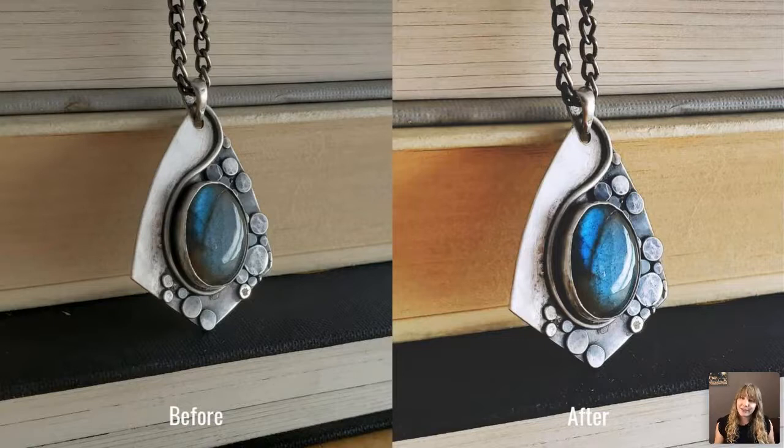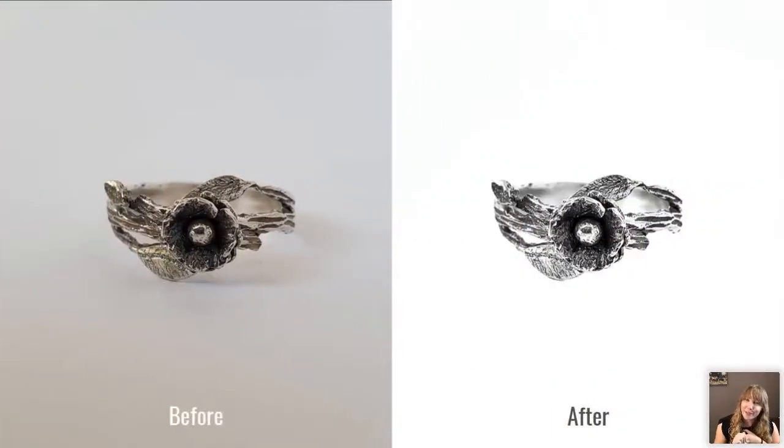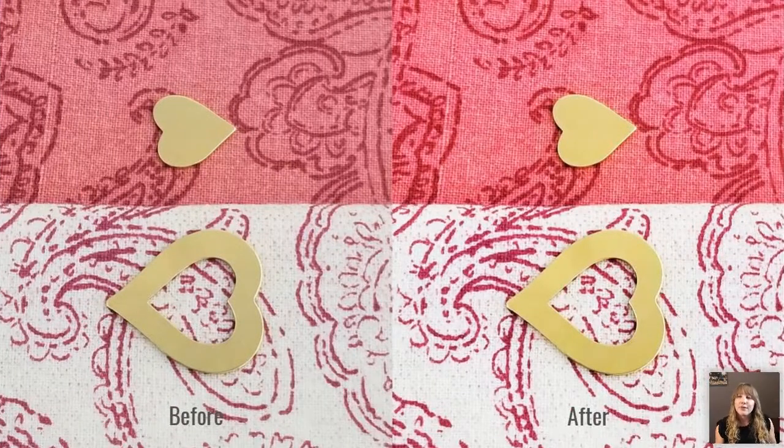Here are some different examples of edits. The light box shot: before and after — a huge difference in color, tone, and brightness of that stone. Here's the white background one — it looks professional, like it was taken on a DSLR, and this was all done on my phone. Editing is hugely important. If you want a white background, make it truly white through editing. This last one is more subtle, but the after has much more contrast, more color, and pops more — making it far more eye-catching.